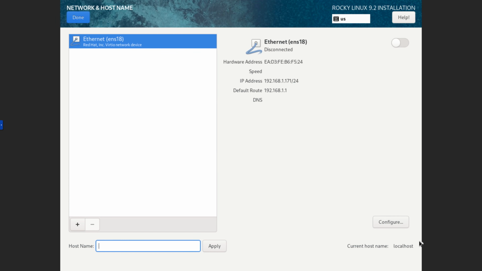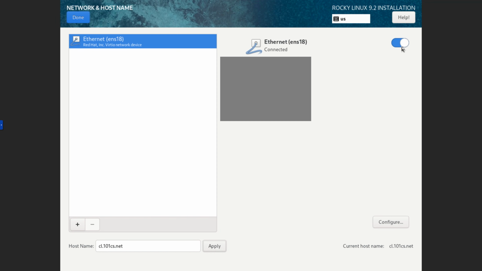Also here I will put the hostname, like the server name. I choose one of our domains, a random domain. We can change it later. And turn on the network, sorry.